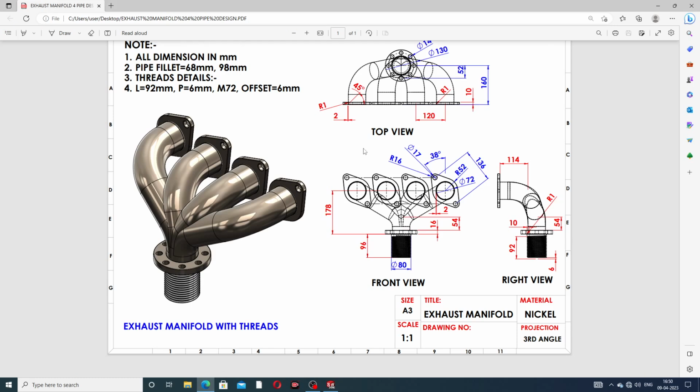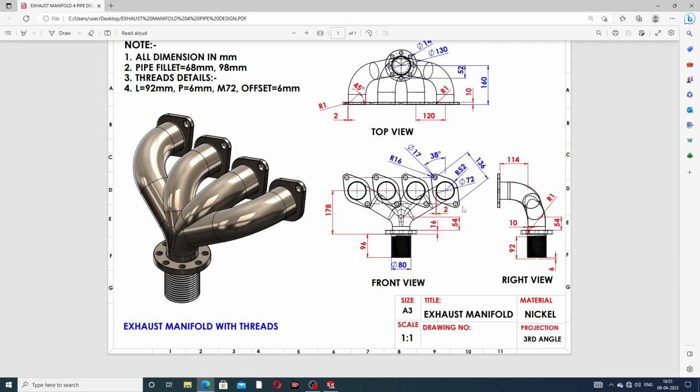Okay, at first drawing this body, and this pattern is used here. The pattern length is the distance between two center points, 120 millimeter, and this is a 4 pattern, and one is drawing here.